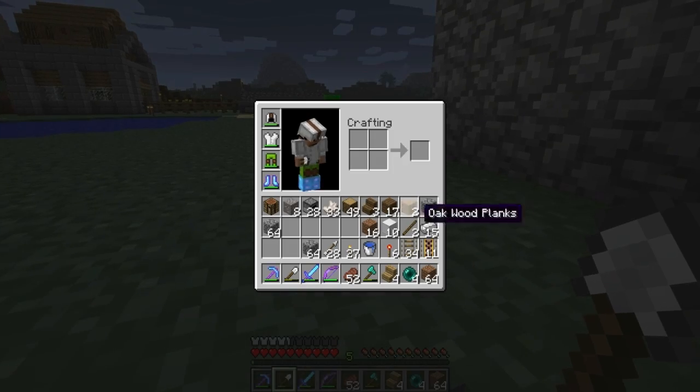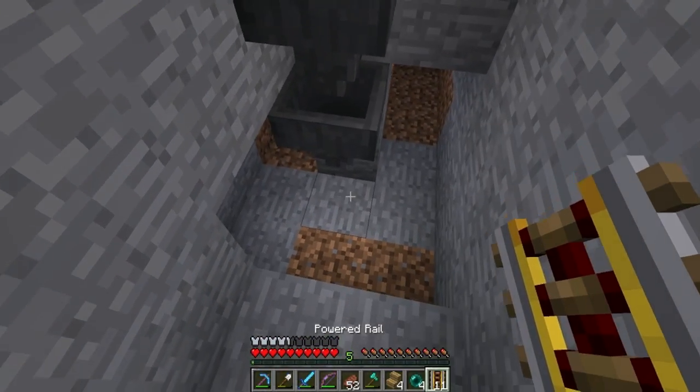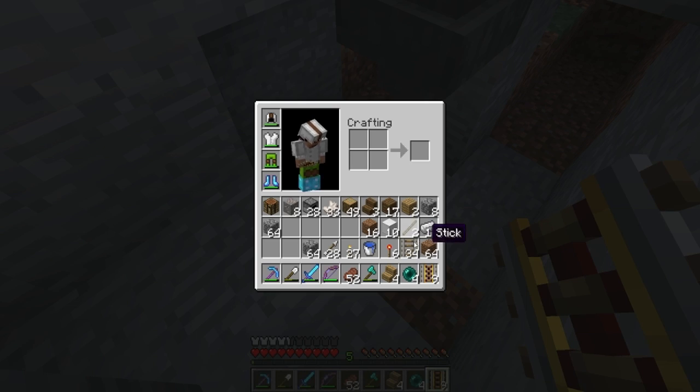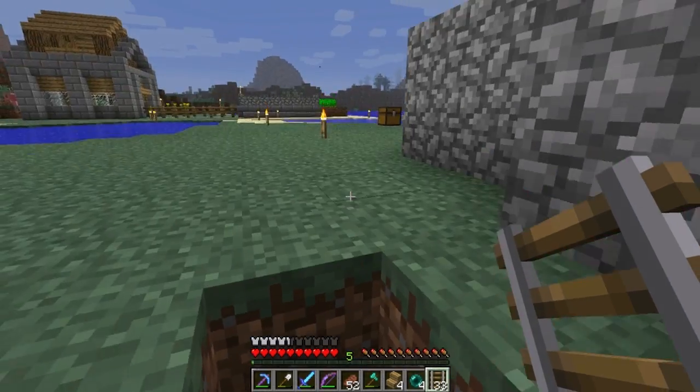Now, we will set powered rail here. Let's just start placing it and we'll figure everything out from there. Powered rail there. Okay? And let's make it 2. And then regular rail up. Let's get him up in the air.